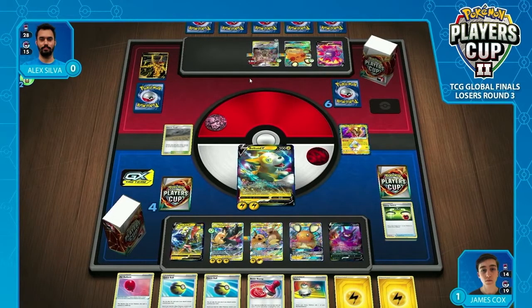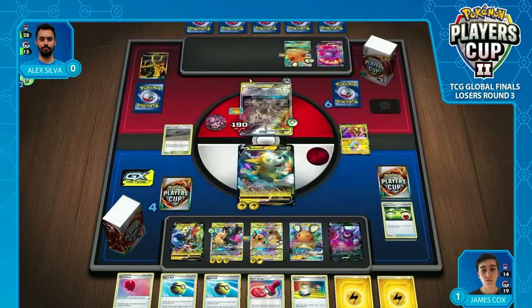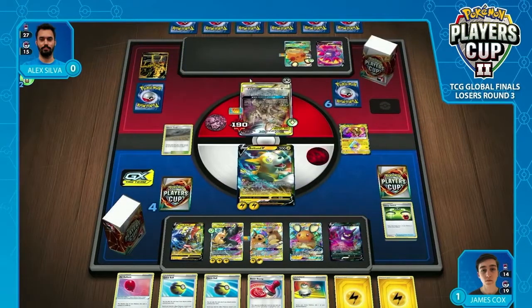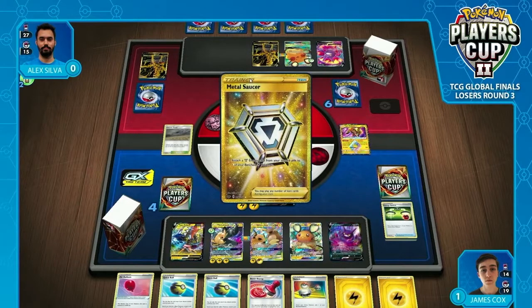Alex is fighting for their tournament life here, down 2 prizes and basically no energy or attackers in play of note. And it is not looking good here for the ADP player. Yeah, hopefully those 3 cards off of Intrepid Sword bring some good fortune here. Maybe some Marnies to disrupt your opponent and also draw some cards.